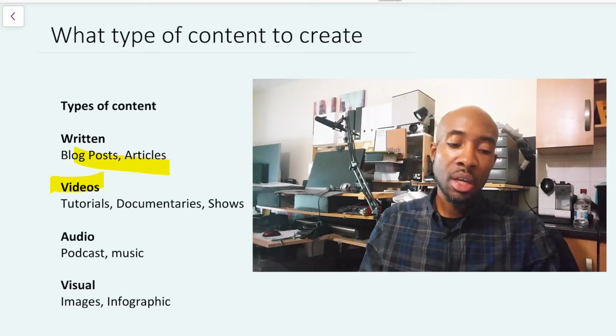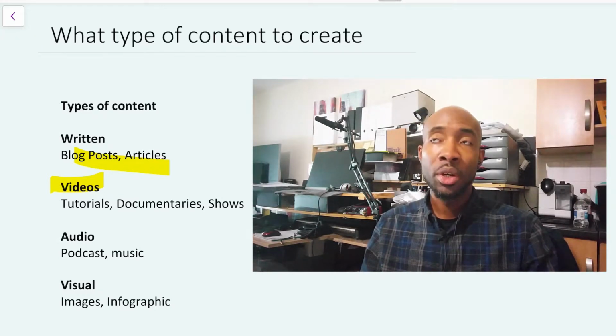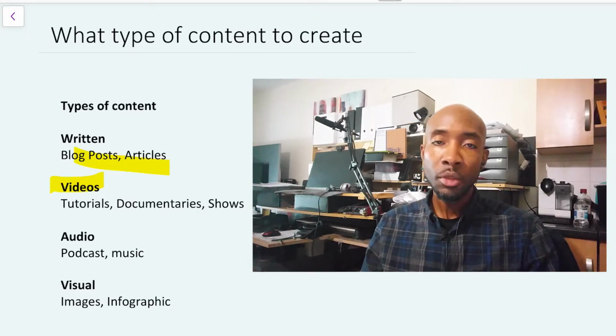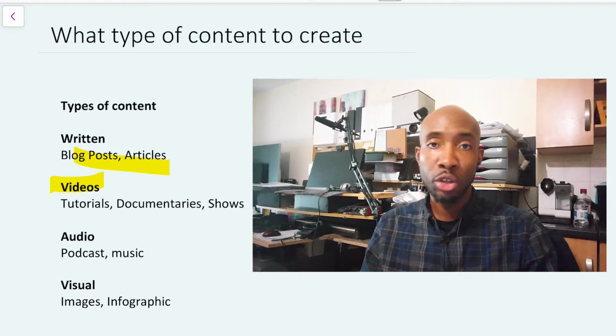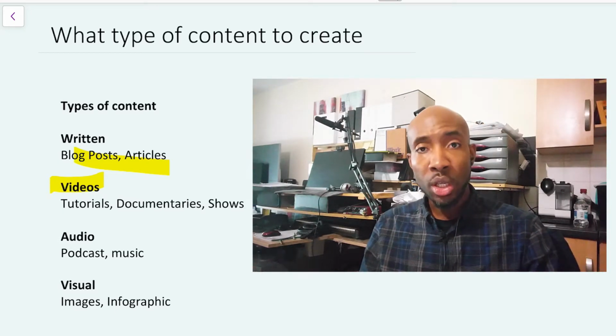Now, all of these are not suitable for every kind of business. So it's down to you to assess what type of content is most suitable for what you do. Also, what is relevant, and what is great for you to start with, what is suitable for you to start with and doesn't really become a burden. Because if the content becomes a burden for you to produce and get published, you might not do it as often as you should, or you might not do it at all. And the hardest part is to get started. So you could just pick one and get started with that.